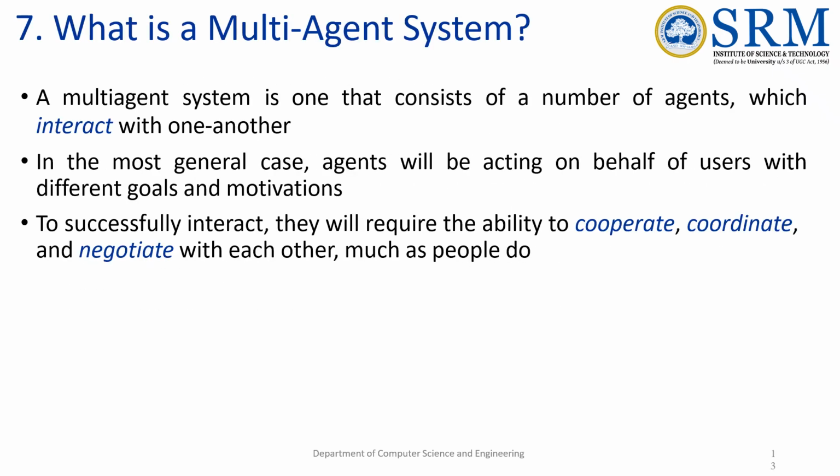Next is multi-agent learning, which can be shortened as MAL. It is also a learning approach in which multiple intelligent agents interact, cooperate, compete, and learn together within a shared environment to achieve individual or common goals. Unlike a single-agent system where one agent learns independently, multi-agent learning involves several agents that influence each other's learning and decision-making process.